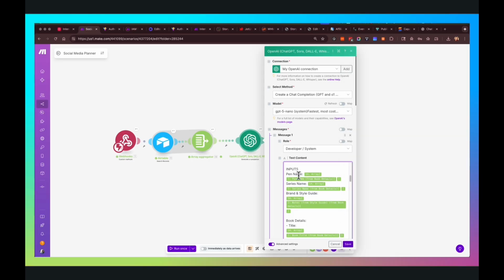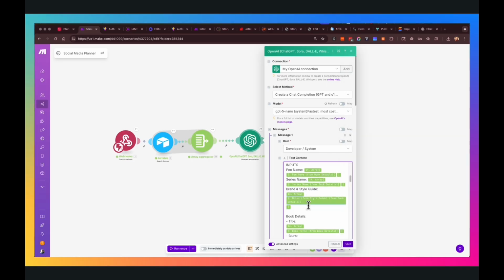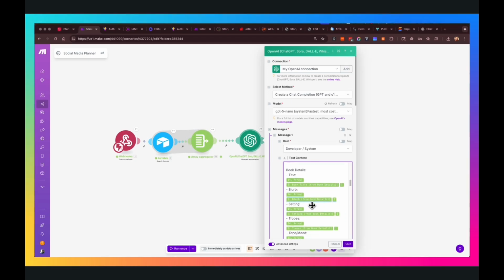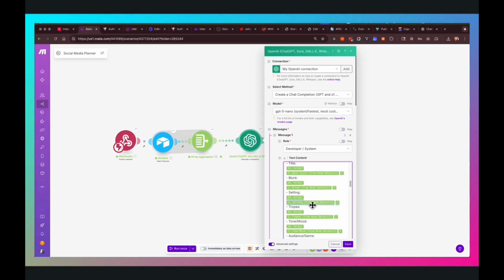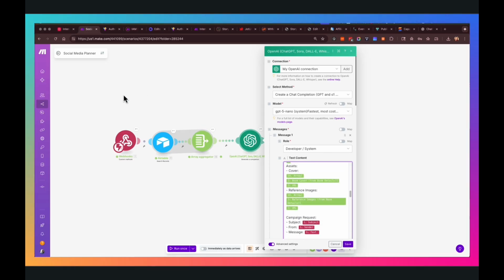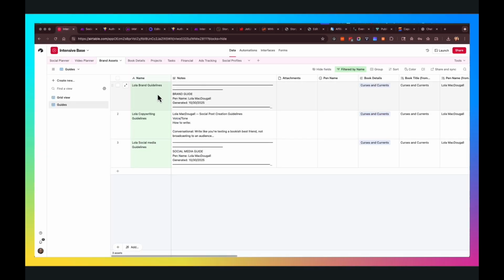So I'm going to grab the pen name and the series name and the brand and style guide. And then I'm going to give it the book details, and the title, the blurb and the settings and the trope and the tone and mood and the audience and genre and the protagonist and the cover and the reference images. All of this comes from here.